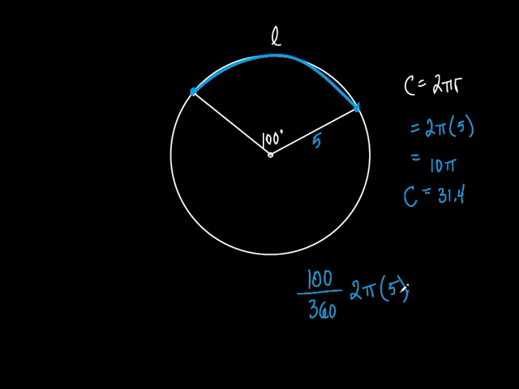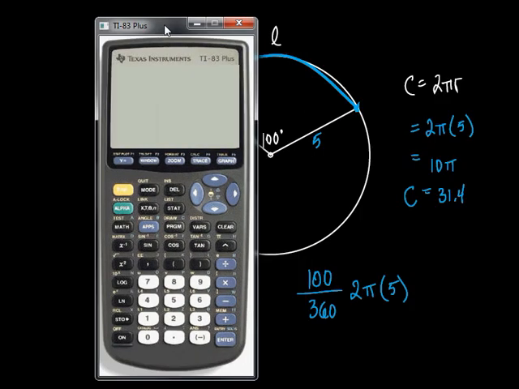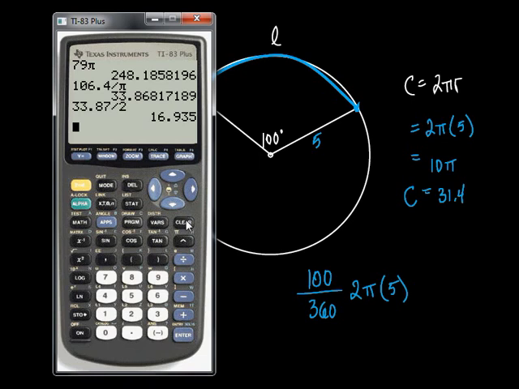See, that's the fraction that we would be walking, right? I don't have to do these individually. I don't have to figure out this is 31.4 and then do all that. I just put it all into a calculator and see what I get. So let's get our calculator out and see what we come up with. I would do this first. There's several ways you could do this, but I would go 100 divided by 360 first and get an answer for that. So that's 0.27.